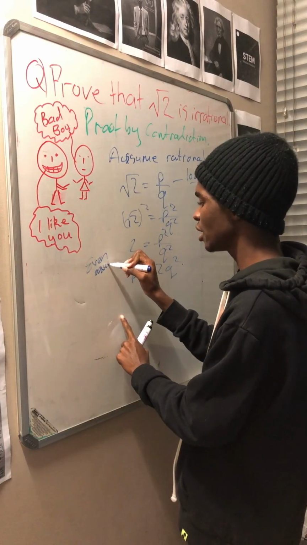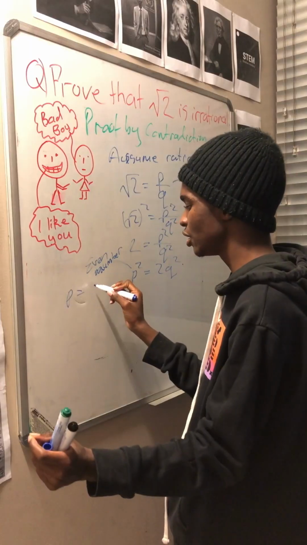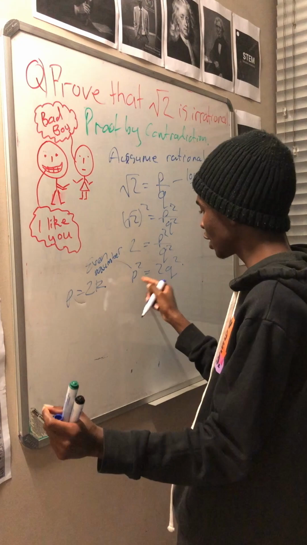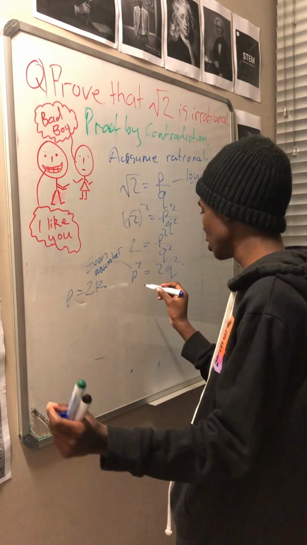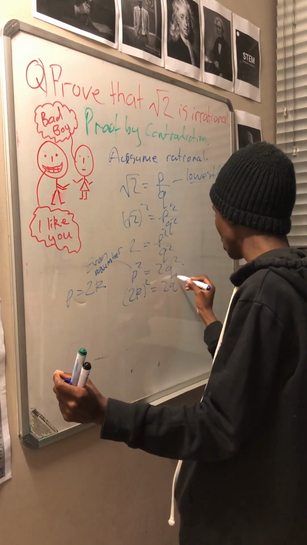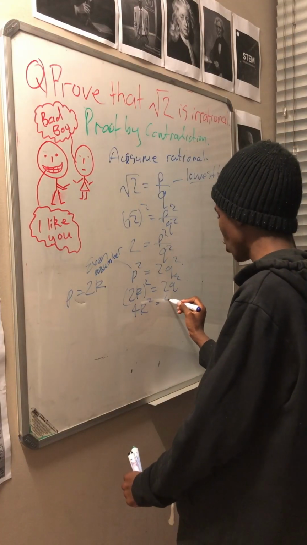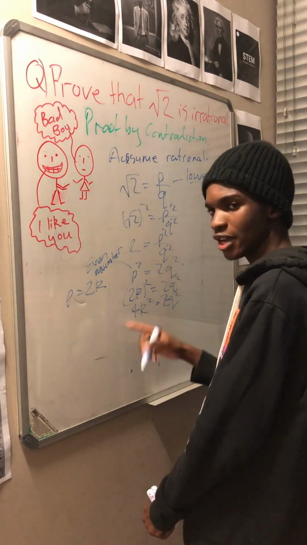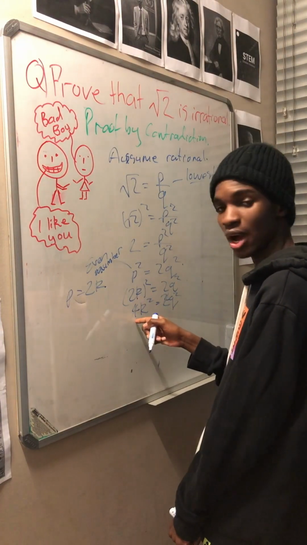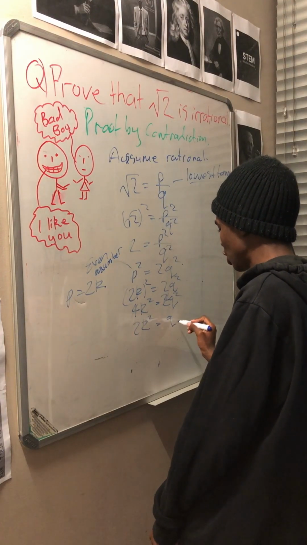And if p is an even number, it means we can write p in the form p is equal to 2k. If we can write p in terms of 2k, we can substitute 2k instead of p, so that we have (2k) squared is equal to 2q squared. And here this is going to give us 4k squared is equal to 2q squared. And with this over here, I'm able to cancel the 2 with 1 2 in the 4, so that I have 2k squared is equal to q squared.